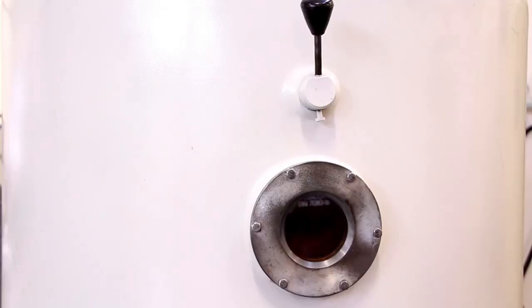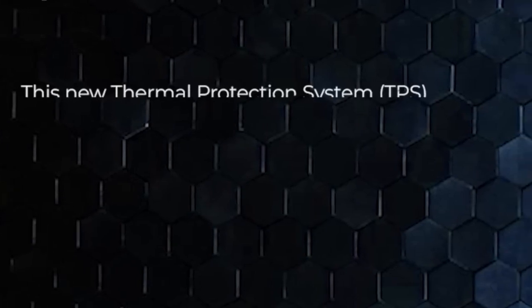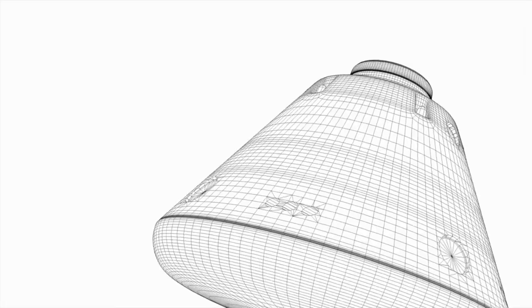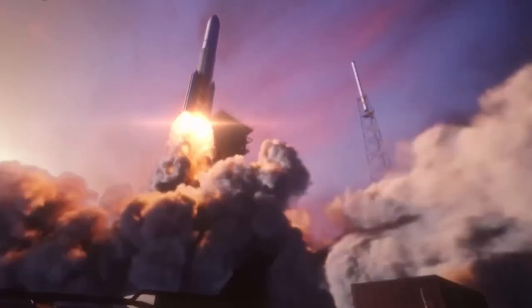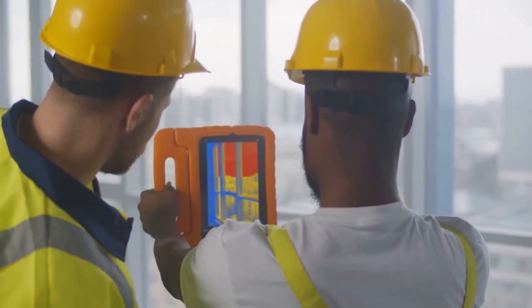Sierra Space CEO Tom Weiss commented: "Today marks a new era of spaceflight safety technology, and it's going to enable travel to low-Earth orbit that will eventually rival the frequency of commercial air travel." Reusability is a key factor in expanding the commercial space industry. The first phase of development for Sierra Space's thermal protection system has been successfully completed, and the next stage will involve rigorous testing at NASA's ArcJet Plasma facility, where the tiles will be subjected to extreme heat conditions mimicking atmospheric re-entry.